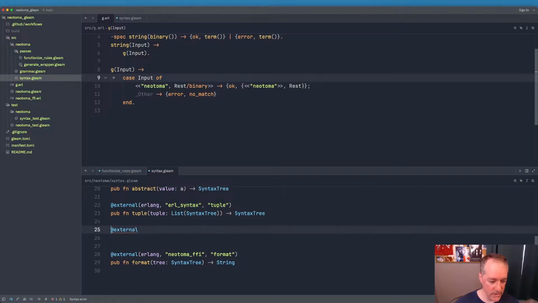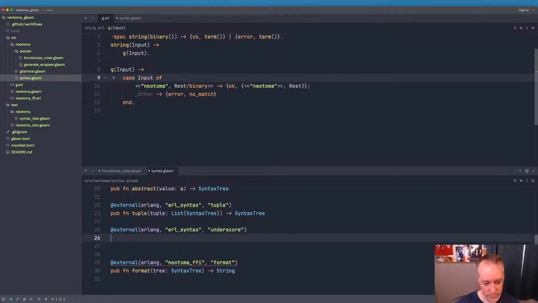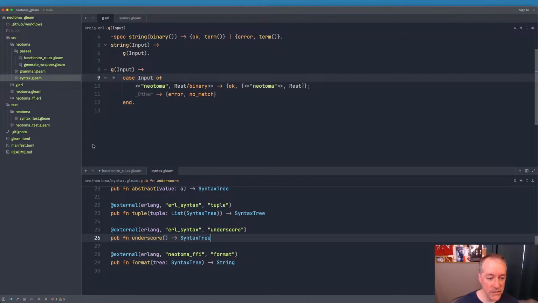I'm not really keeping these in alphabetical order. I probably should. Okay, so that's what we want. I put underscore other, but basically underscore means any pattern, right?